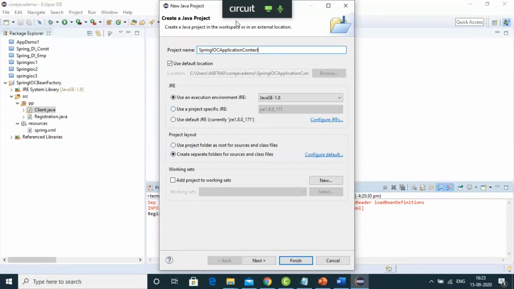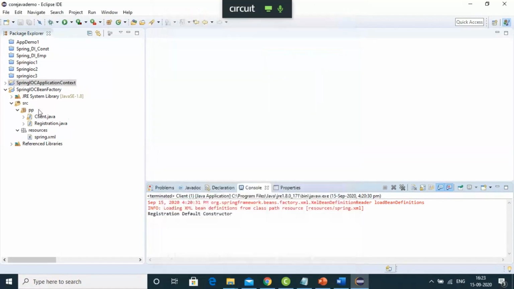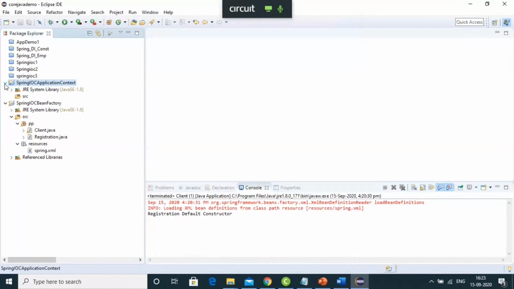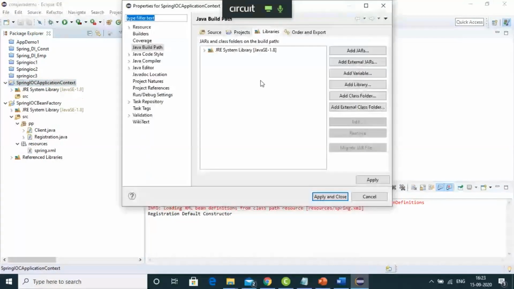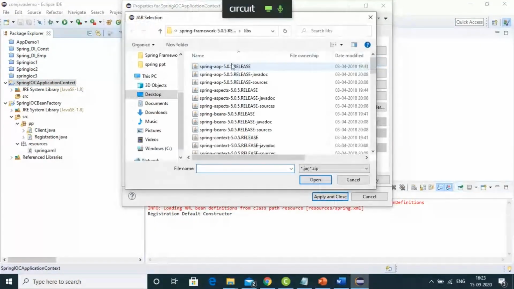Fine. It is using JDK 8. Move next. I'm creating the core Java project. Yes, project created. So already you know, after creating the project, you have to add all the jars. Maven implementation I'll show later. Let me do the jar way today. Just add all the jars.